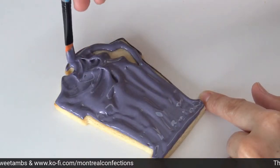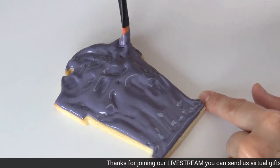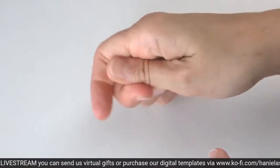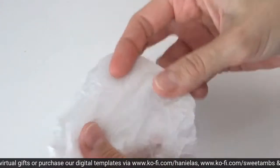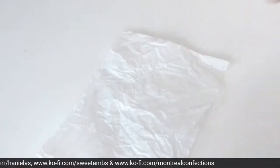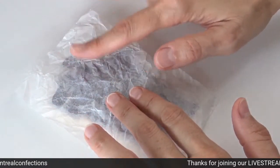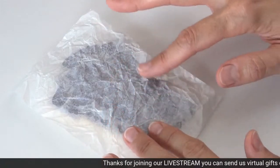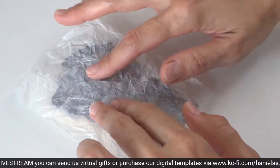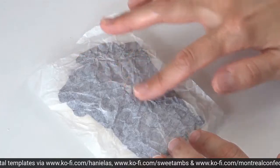Then we're going to use what Mar did with parchment paper, which is a really fun technique. If you haven't tried it, give it a try. If there's excess, I'm going to remove it, and then use a little piece of parchment and place it on the cookie. Wax paper works as well, but I'm trying to save my wax paper, because they don't have wax paper in Spain. So that's why I'm using parchment. Then you have to let this dry overnight, preferably.